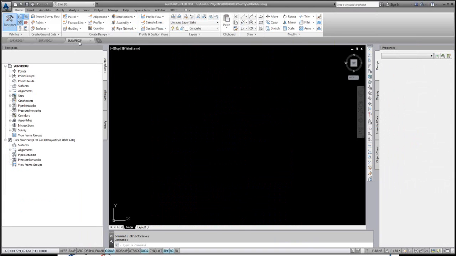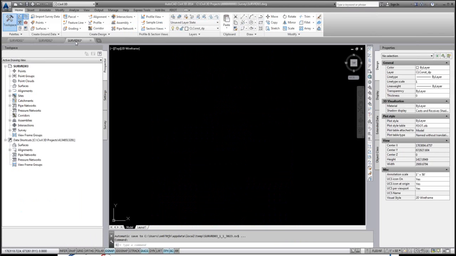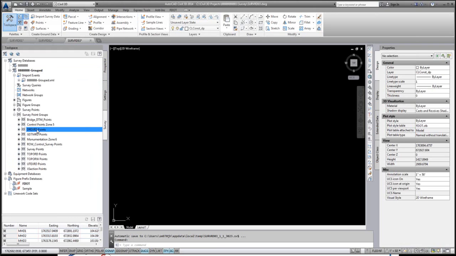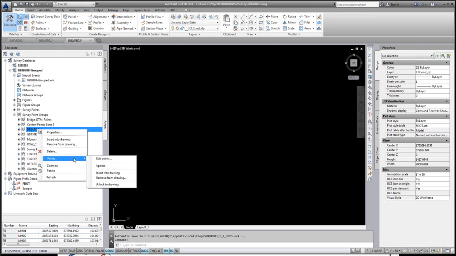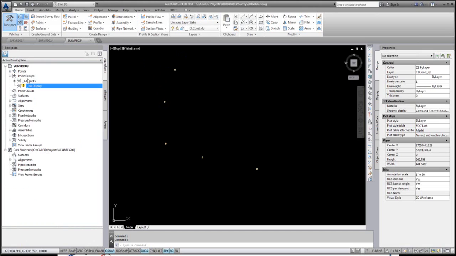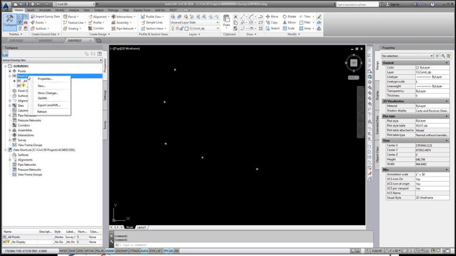I'm going to try to see if I can demonstrate this. I'm going to go over to this survey 03, and if you notice under the prospector, the only point groups are the all points and the no display, and there's no black marker beside it, so therefore there's nothing in these groups. If I go down to the survey database and I open the point groups, I can insert specific groups. If I hover over points and say Insert into the Drawing, like I said in the very first example, it will insert all these drainage points into the drawing. However, if I look in the prospector, you won't see the point group.